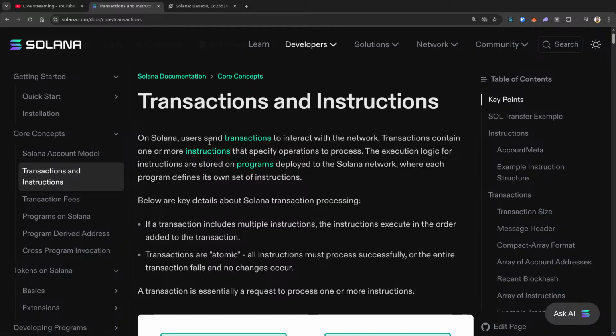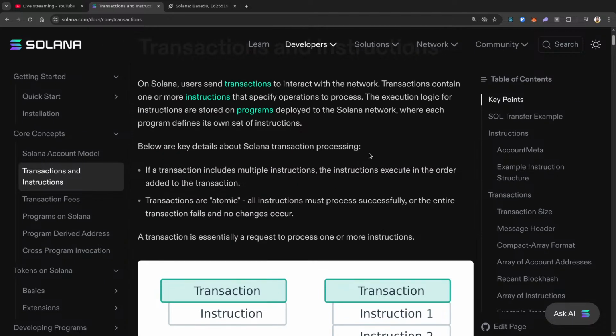In Solana, a user sends a transaction to the network. This transaction contains one or more instructions that specify operations to process. The execution logic for the instructions is stored in programs deployed on the Solana network. Each program defines its own set of instructions.